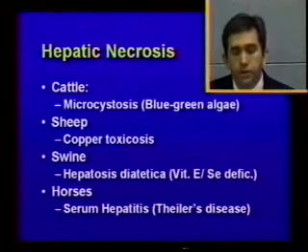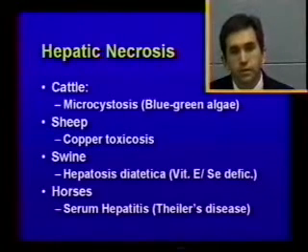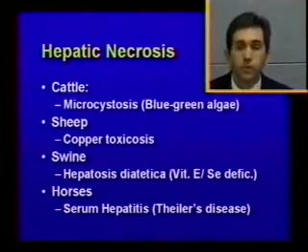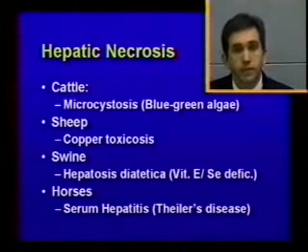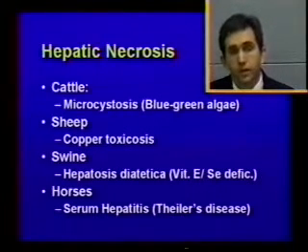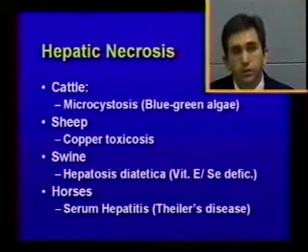Swine have a condition that causes hepatic necrosis known as hepatosis dietetica. This is thought to be a vitamin E selenium deficiency, and these vitamins and also the element selenium seem to be very crucial in antioxidant status. So if selenium and vitamin E are deficient, the liver is more prone to developing oxidative injury, which causes necrosis of the liver.